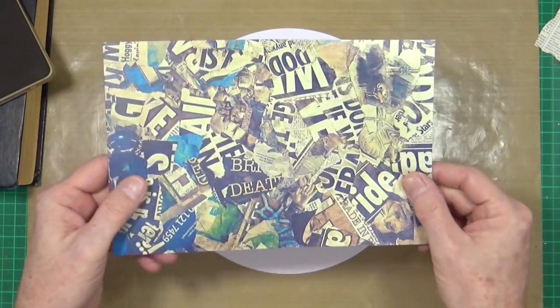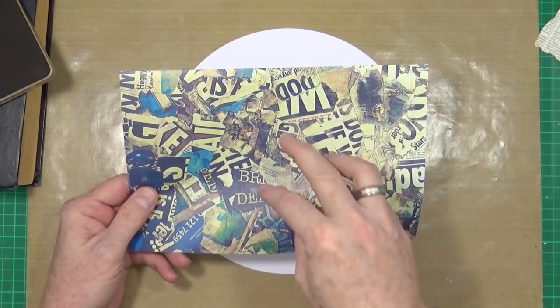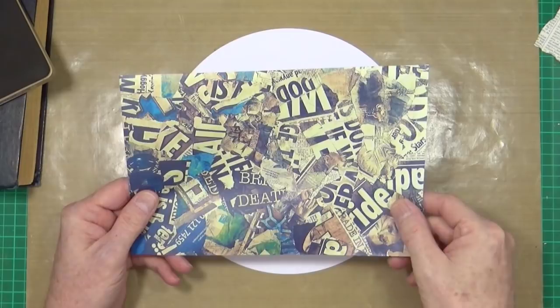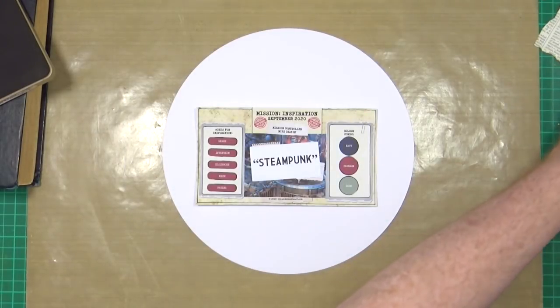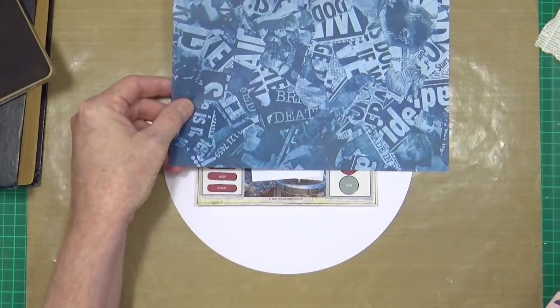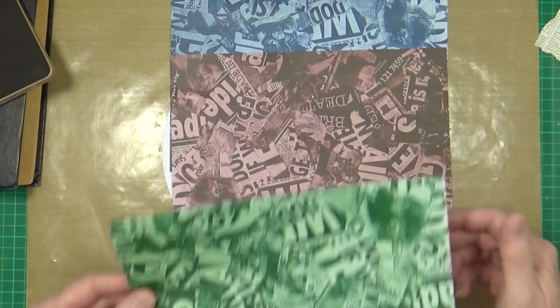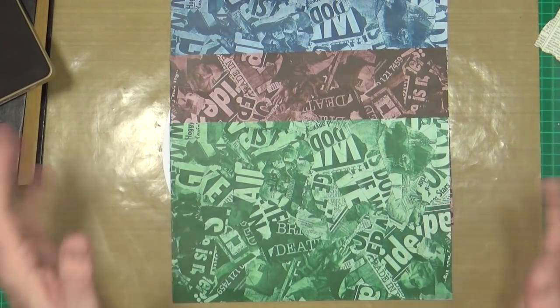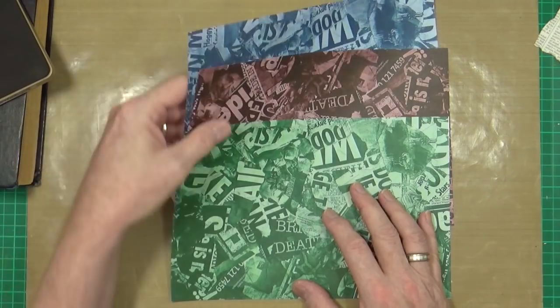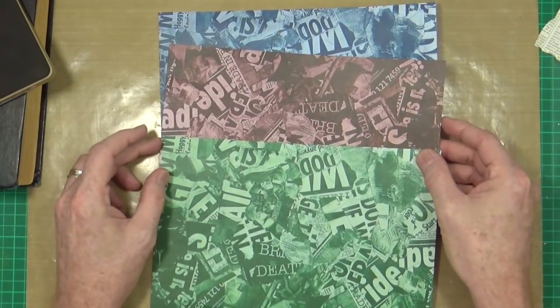So what I decided to do is, this is from my stash on my computer, I brought this image into my photo editing software and I created 3 separate ones with a tint. So I've got one with navy, one with a red tinge and one with a green tinge. So I've got the best of both worlds. So that's what I'm going to do to start off with on this project.